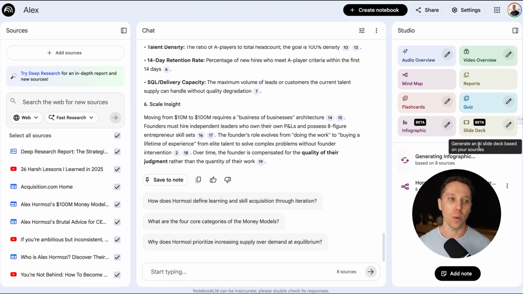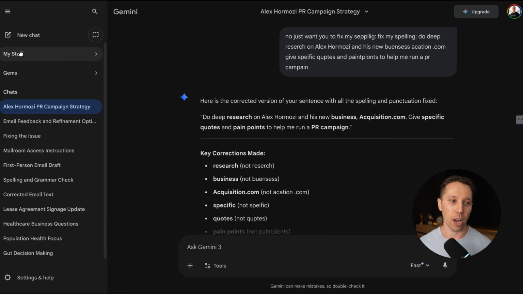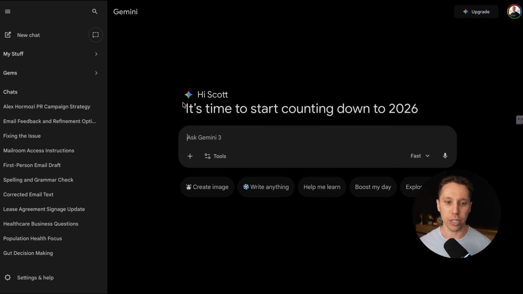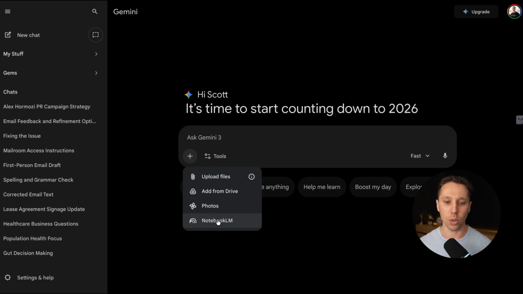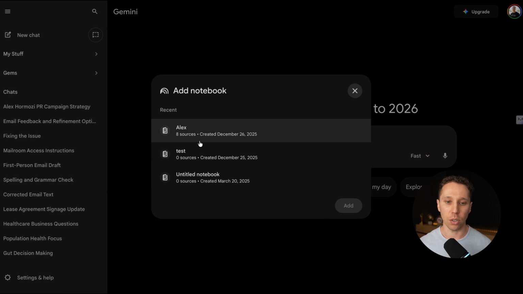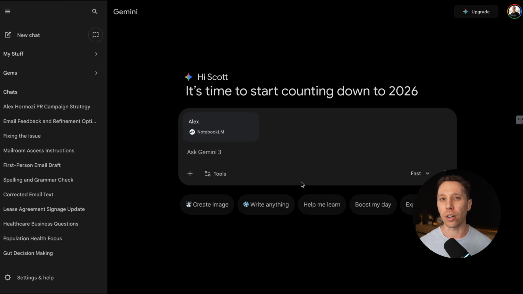these things. One of the really powerful things is, let's just say that acquisition.com hired us and not Alex. So if we wanted to work with acquisition.com, we were probably gonna work with multiple executives. So each executive would probably have their own NotebookLM. And then what you can do in Gemini now is, let's come up here and grab a new source, and then we can come in here and we can link it to our NotebookLM, and then I can have it look up Alex. Gemini has a little bit of a wider knowledge base, and so it knows more about everything, but you can add in multiple knowledge bases.